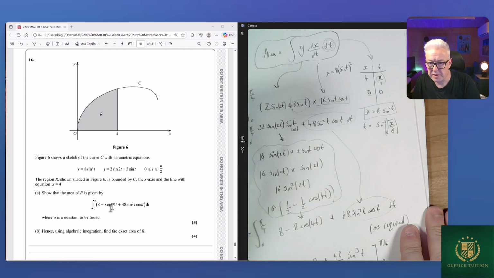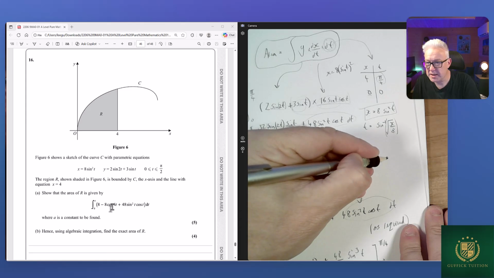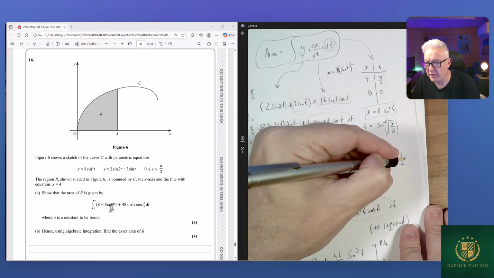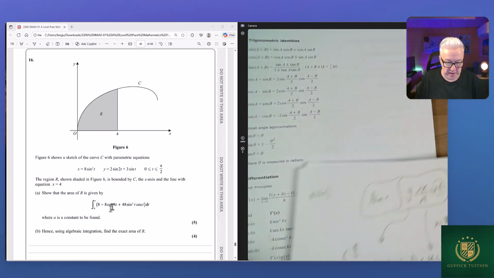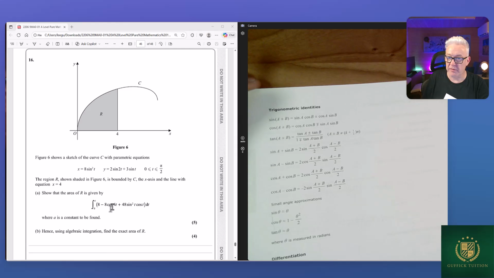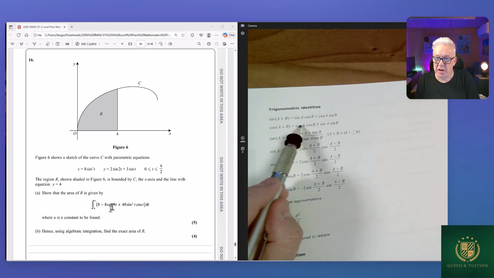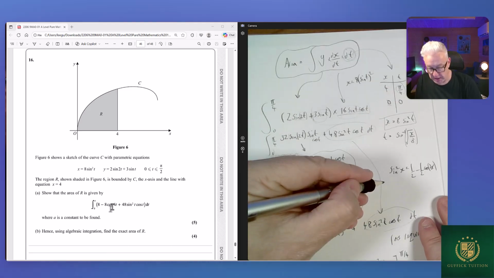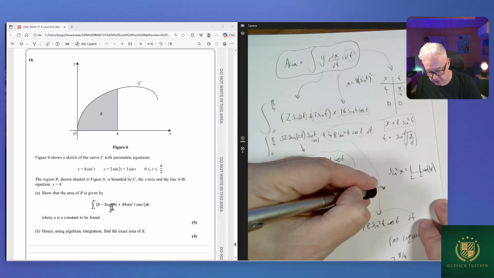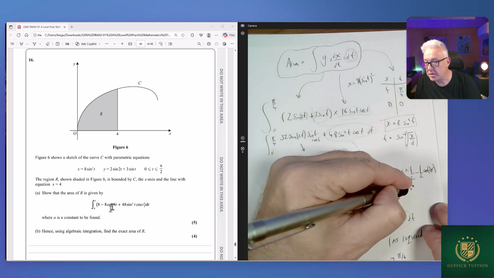Now, if you have any trouble, let me show you what identity I've used there. I've used the fact that sine squared x is equal to a half minus a half cos 2x. Now you might be wondering, where's that come from? Well, if we want to go back to basics, we can go back to what we're given in the formula booklet, the cos, and we can imagine that both A and B were x. So that would give us cos 2x is going to be cos squared minus sine squared. So I'm saying that cos 2x is equal to cos squared x minus sine squared x.